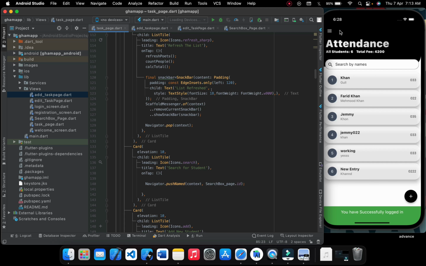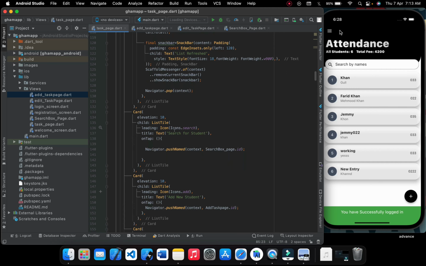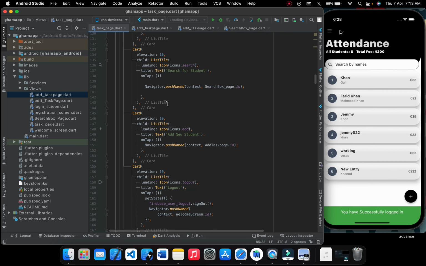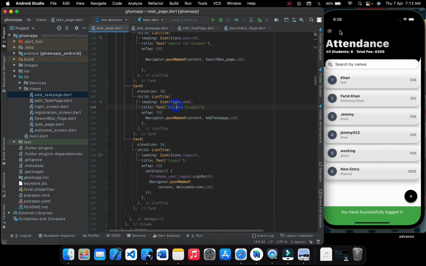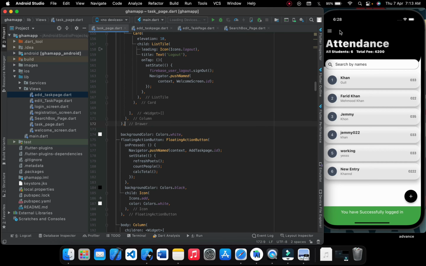We have a snack bar message that the list has been successfully refreshed. Then we have search for student, right? We have another card, add new student, in the drawer. This is all about the drawer. So this is the end of the drawer.